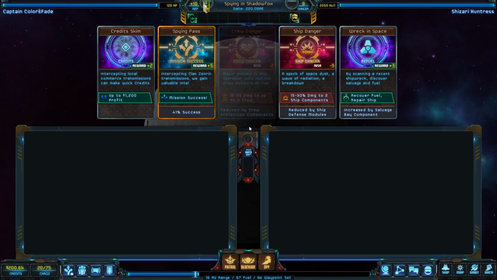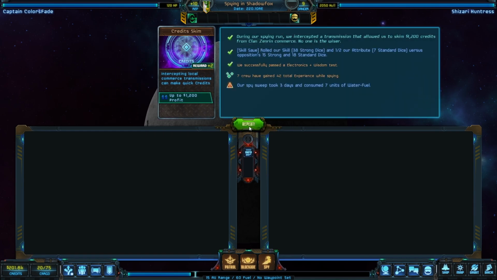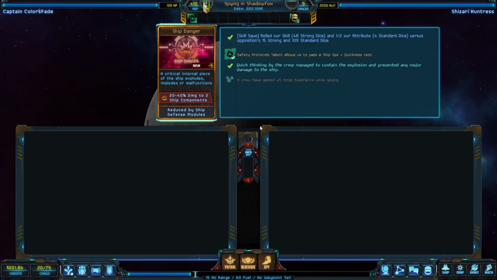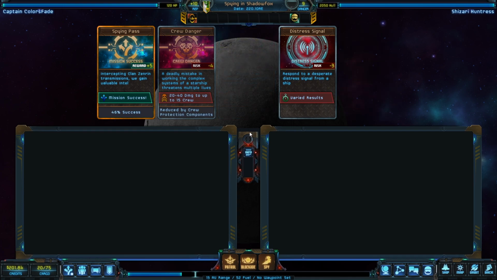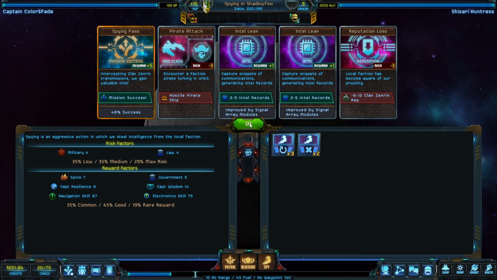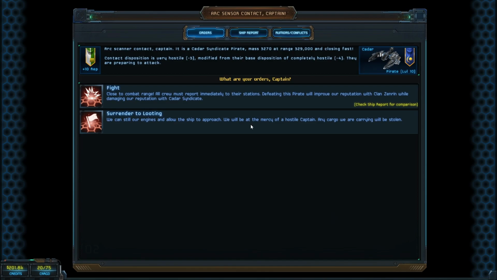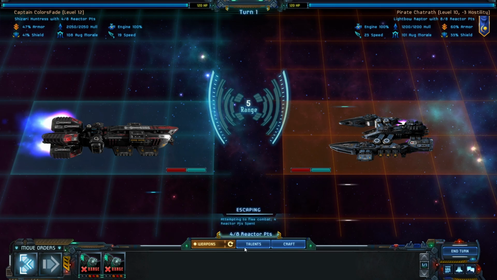We're into the 40s. Profit. Alright. Hostile military patrol. Be gone, Egon. And this is just kind of the way it goes for me with Spine. I know people have way more success with this than I do, but not me. At least we got some intel records out of it. Hostile pirate ship. I don't want to surrender to looting, so we'll fight our way out of here.